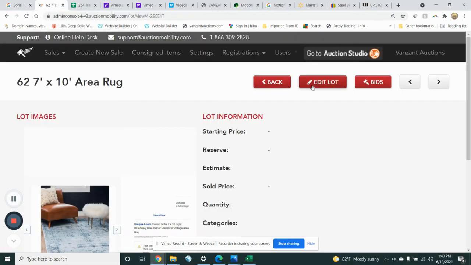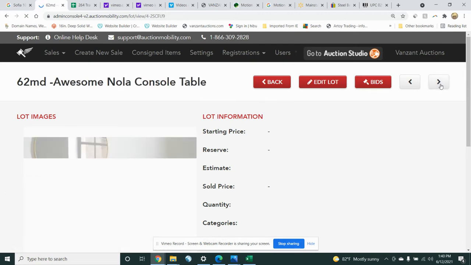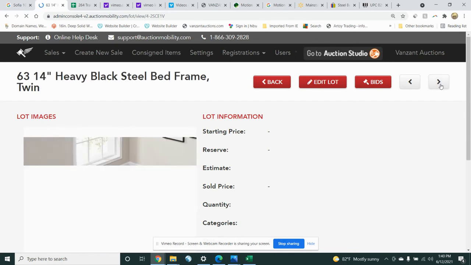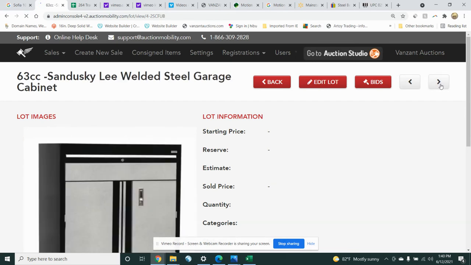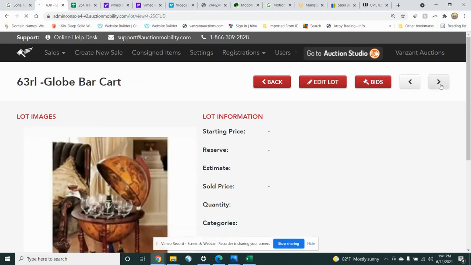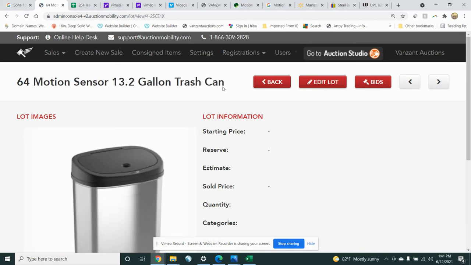I can go into my thing. I can go and scoot, scoot, scoot, scoot. Just so you see how I do what I do. This is the actual catalog, and you can see how it all comes together. And I could do this.